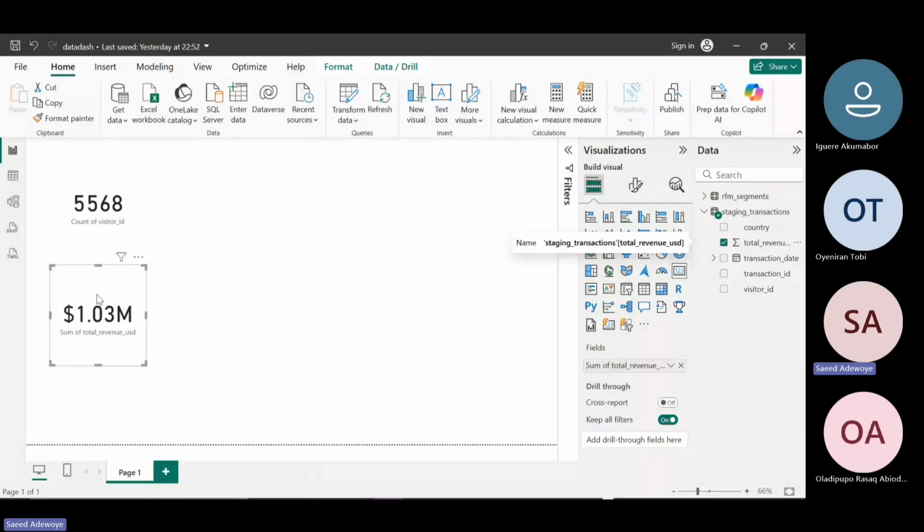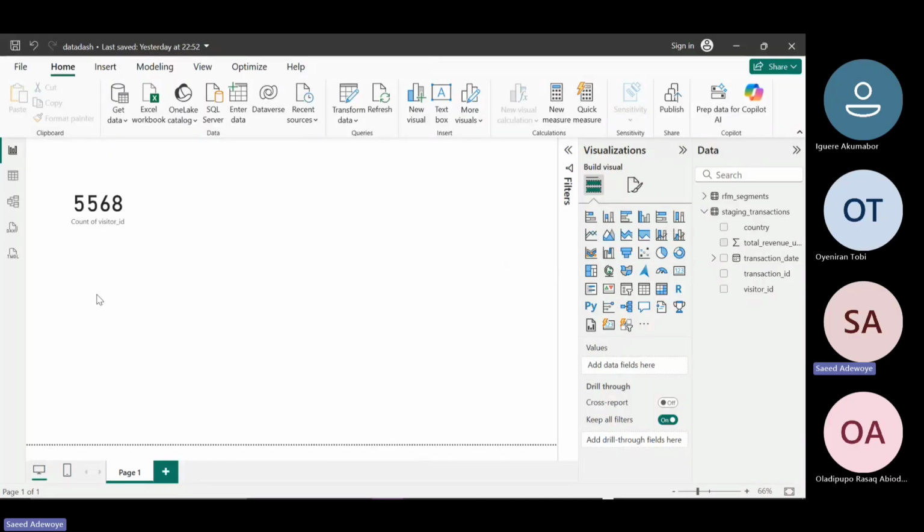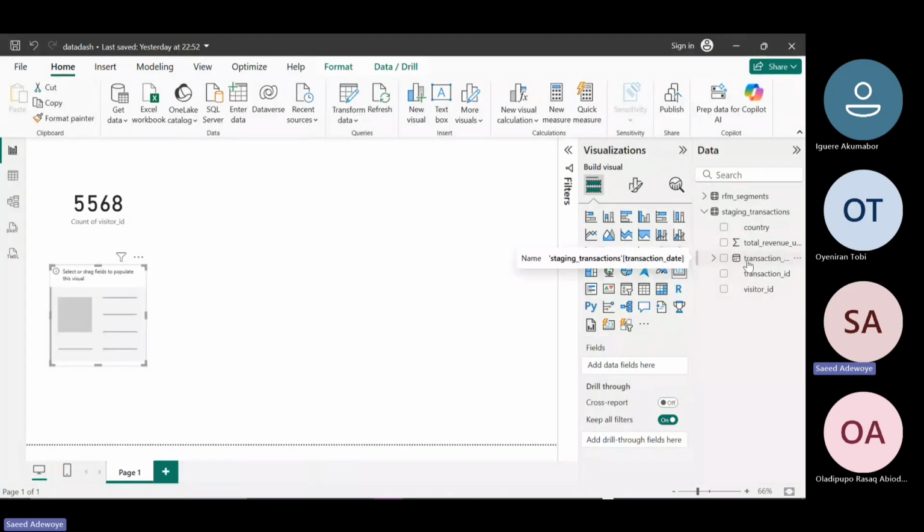So we can simply leverage the card again, click on card, and drag transaction total revenue to this field and drop it there. As you can see, the total revenue is about $1.03 million.